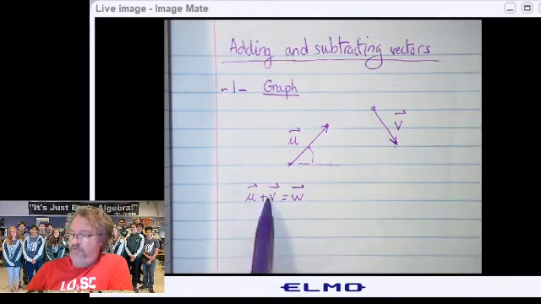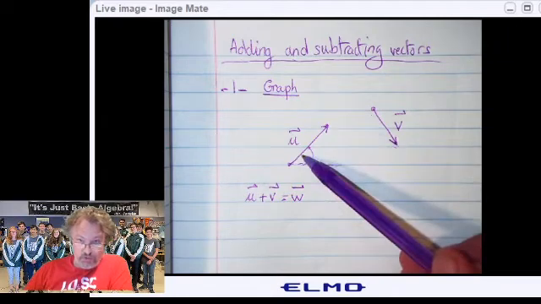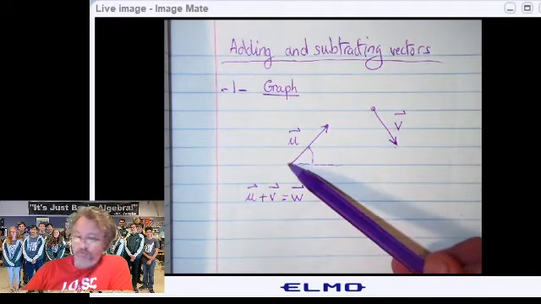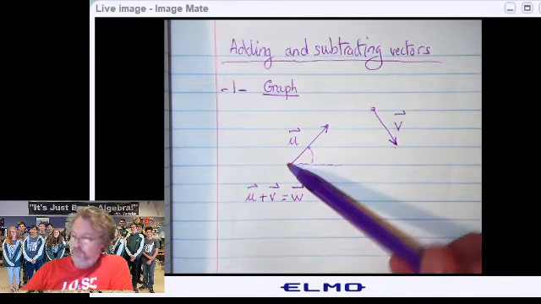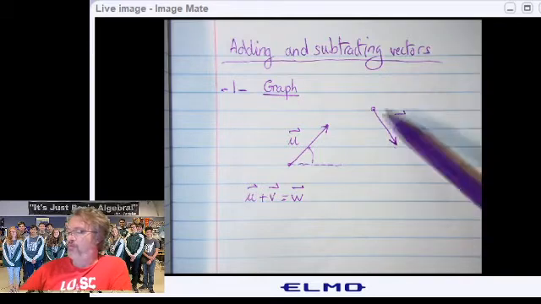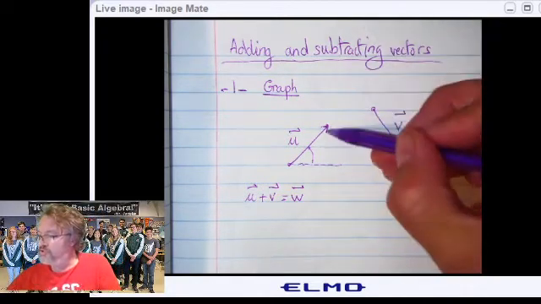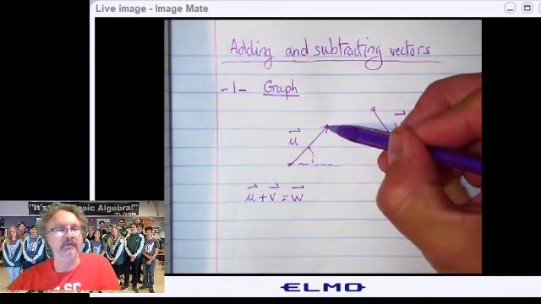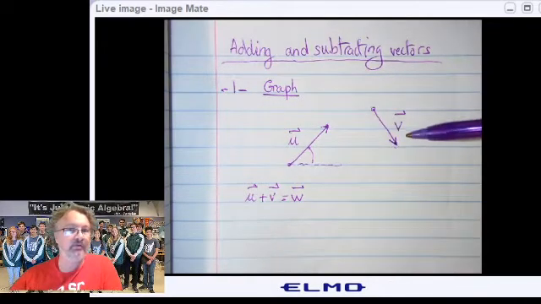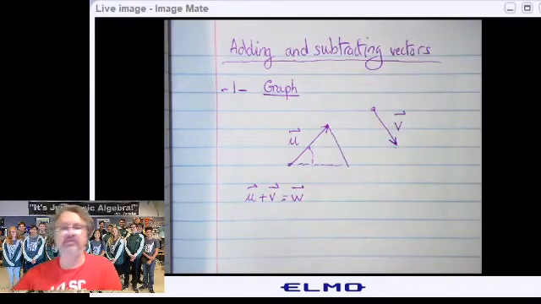Because when you add vectors, you can also use the commutative property of addition. You could also move the starting point of the vector u onto the end point of the vector v. Let me demonstrate here. I'm going to take this vector v and move it such that it starts right here. Now remember, the only thing that matters for vectors is the direction and magnitude. So I'm going to redraw this vector right here.